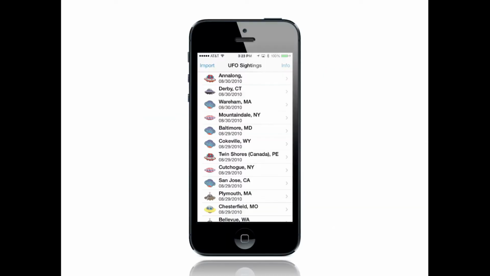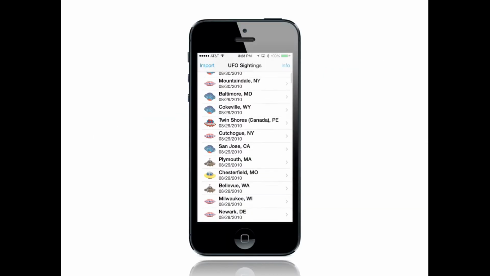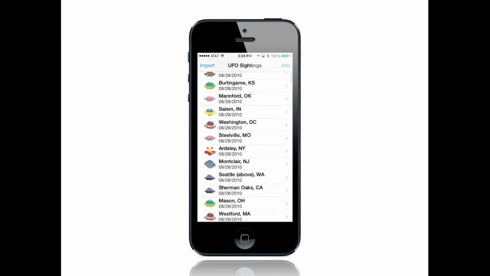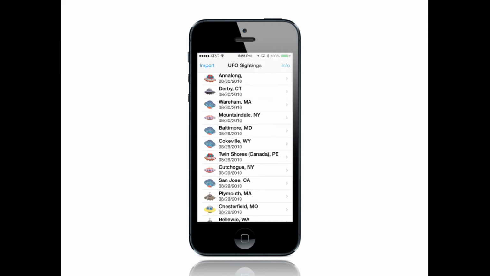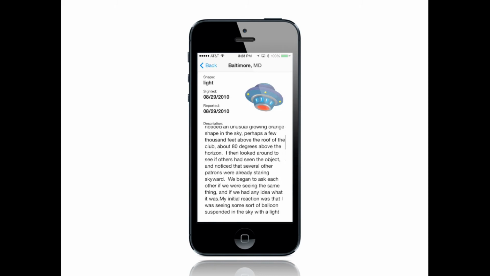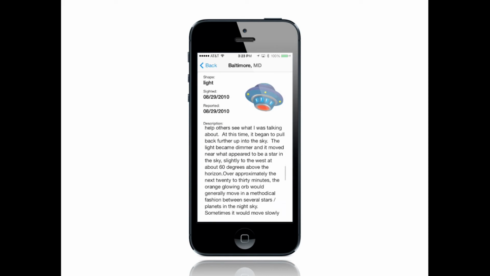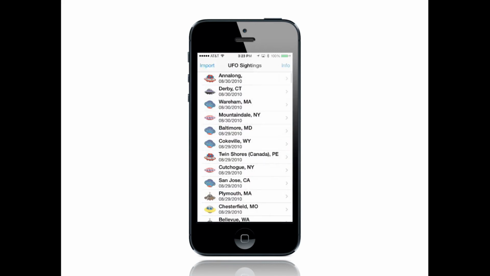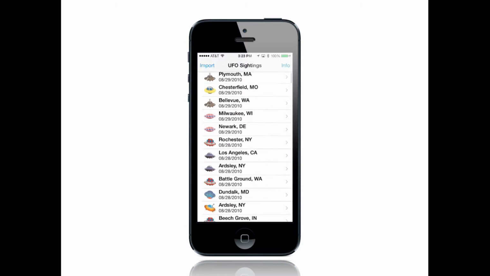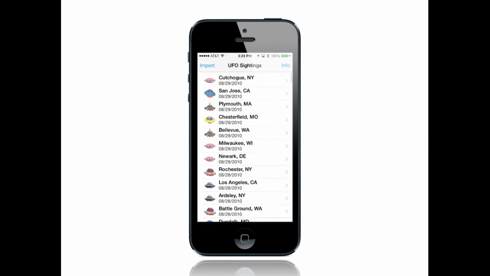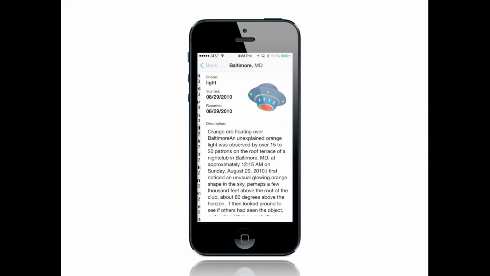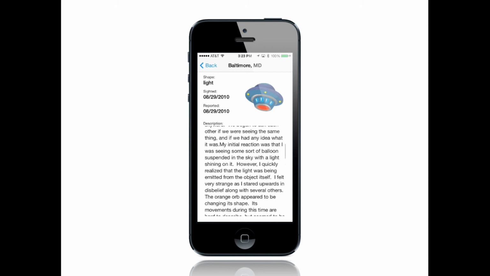So I built this app called UFO Sightings. For the last 3 decades or so, people have been collecting sightings of UFOs all throughout the world. And so this is just a table list with a detailed view, and it has a description, a photo, sighted, reported, where, the location, and there's 60,000 UFO sightings in this database, in this Core Data stack, and it's still performant. And so I'm going to show you how you can have so many objects and still be performant.